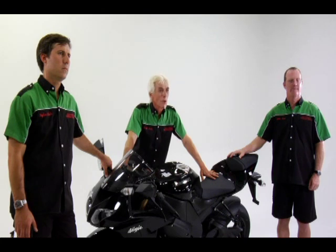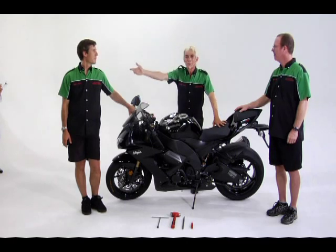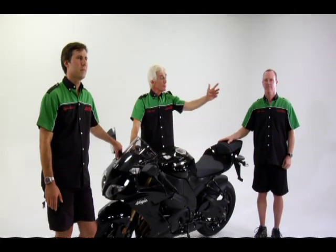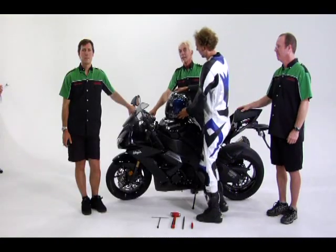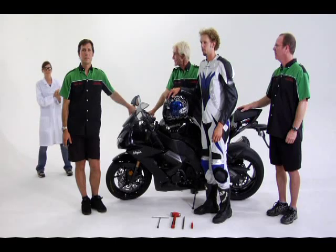Here's what you will need to make these adjustments to your bike. Helpers, one to hold the bike while the rider sits on it, and one to do the measuring and write them down. Helping today are Dylan and Kobe, and our rider, Josh. And Shane will keep track of our settings.